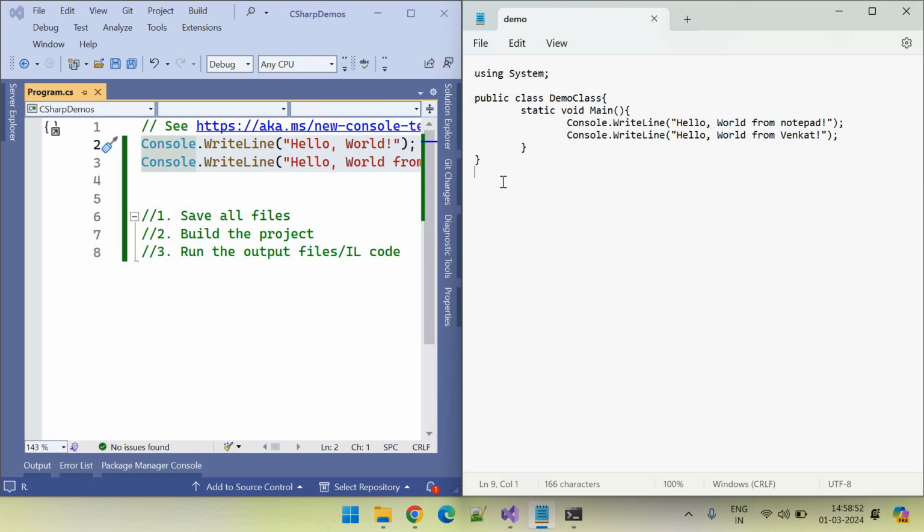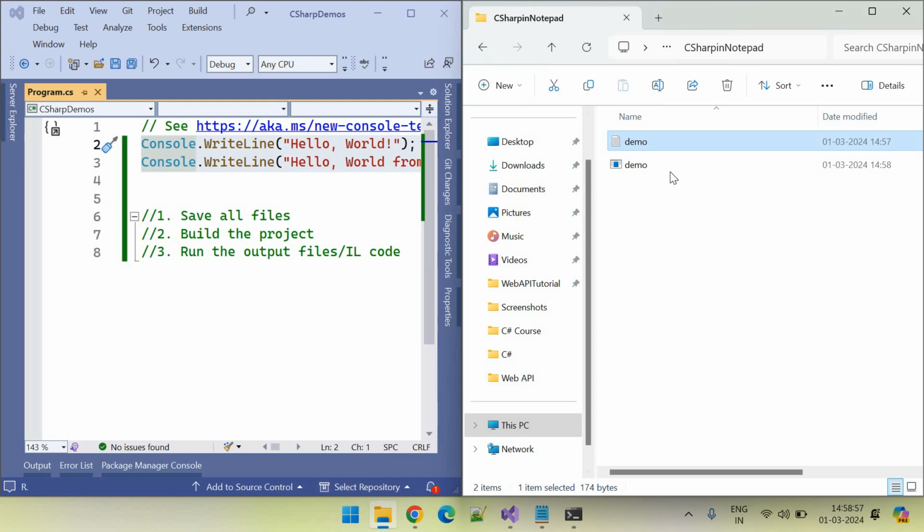And one more thing I want to state here. We have executed this file as a text file, and that worked without any errors. But the extension .cs is the standard for C# files. So demo.cs is the correct format, but we have worked with demo.txt.